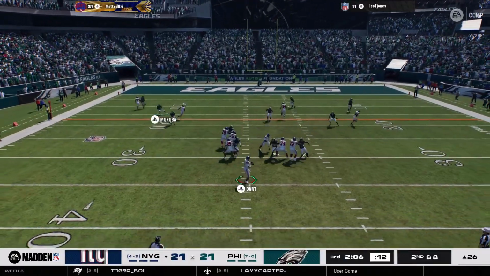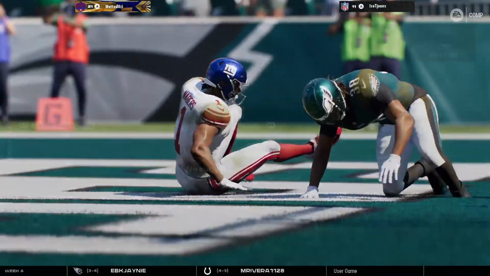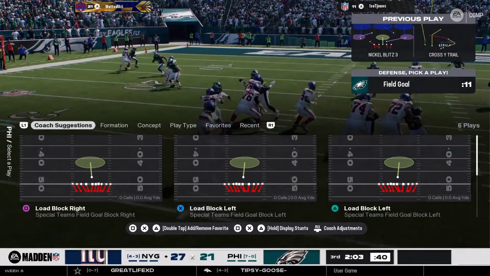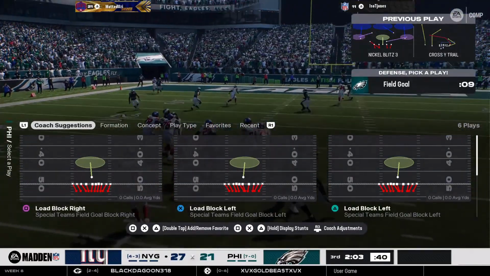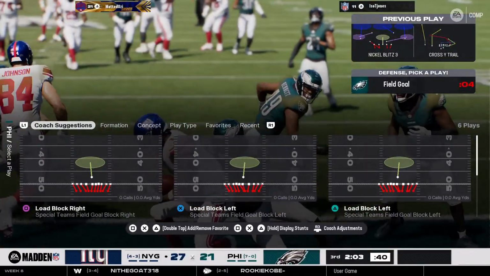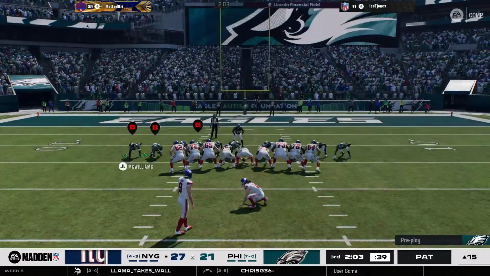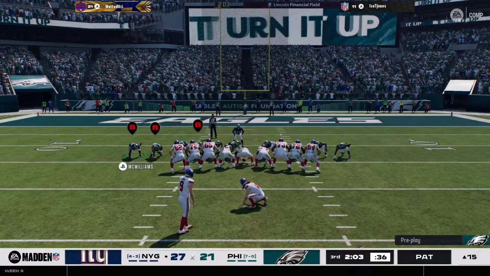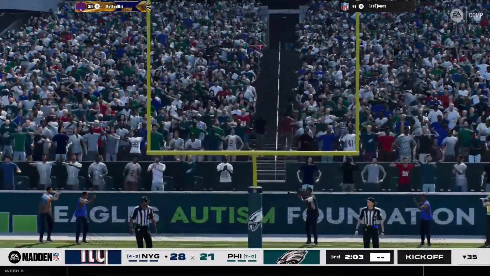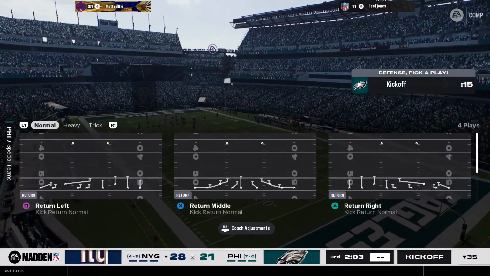To the air once more is Dart. He's got it inside the 5. And he's into the end zone. What a response. Malik Neighbors. Touchdown, New York. His 2nd TD of the game, and this one gives his team the lead. Now, Gano for the extra point. The kick is good. And the Giants go up by 7, 28-21.